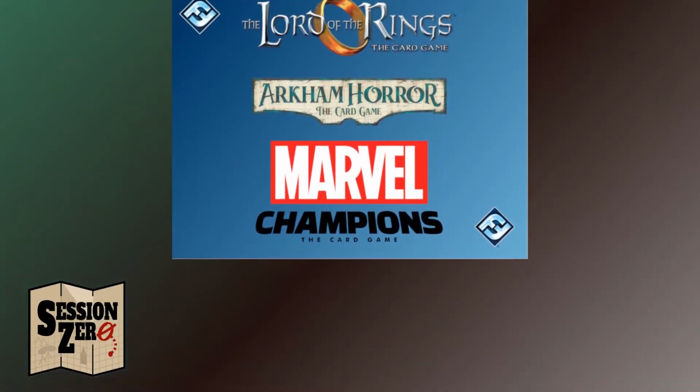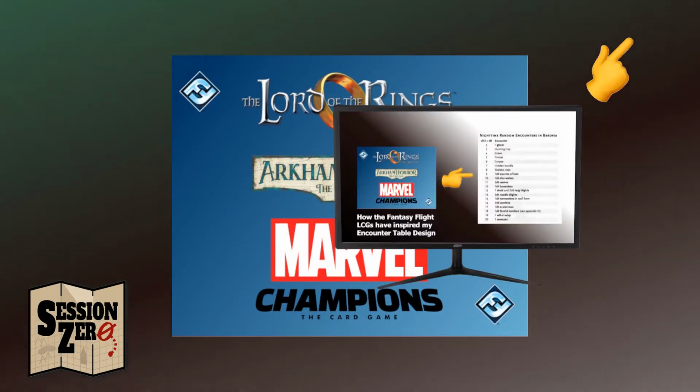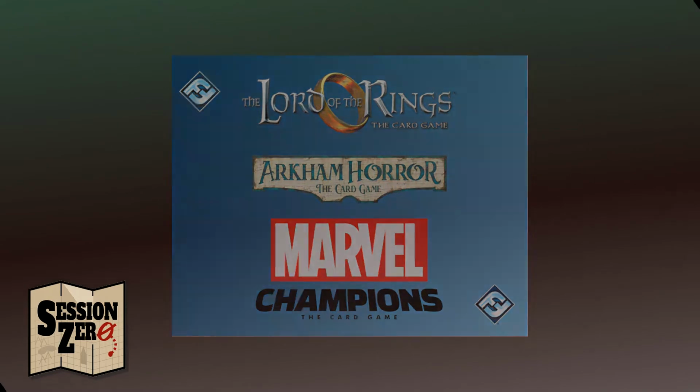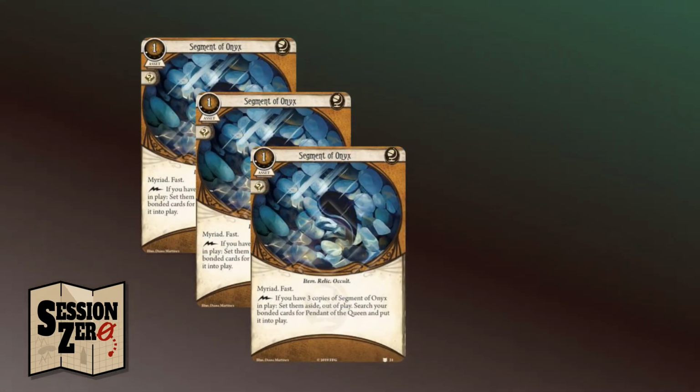I've mentioned plenty lately that the Fantasy Flight LCGs have inspired me, and in this video here I actually teased an artifact based on a card from Arkham Horror, the card game. Here's the card I used for that teaser, and it basically just says, when you have 3 of these in play, swap them out for Pendant of the Queen. Here's Pendant of the Queen.